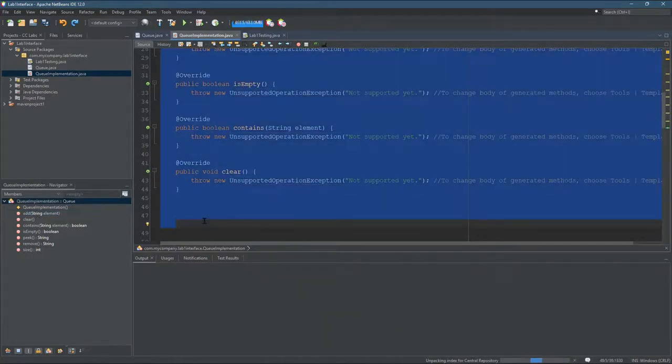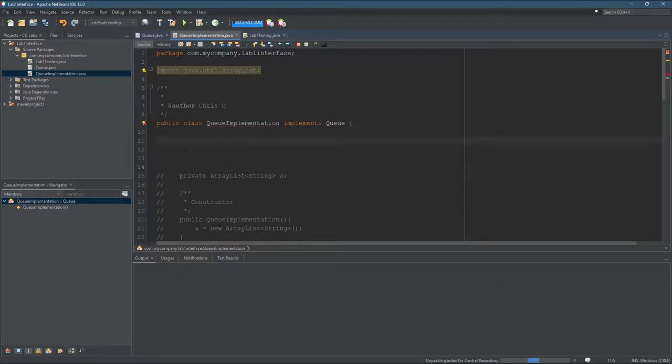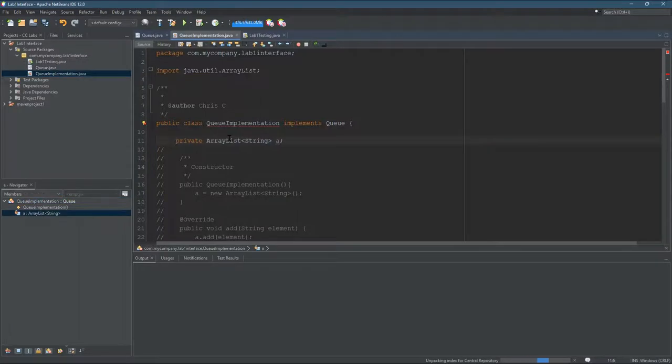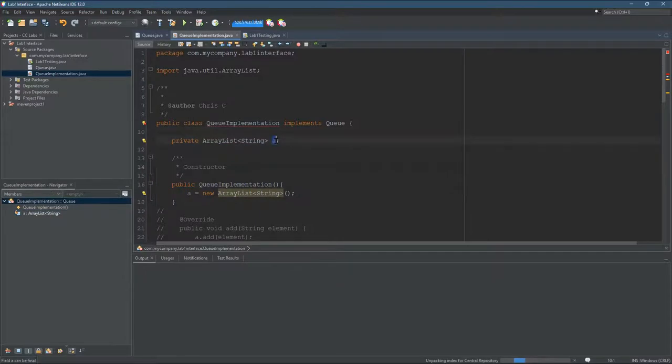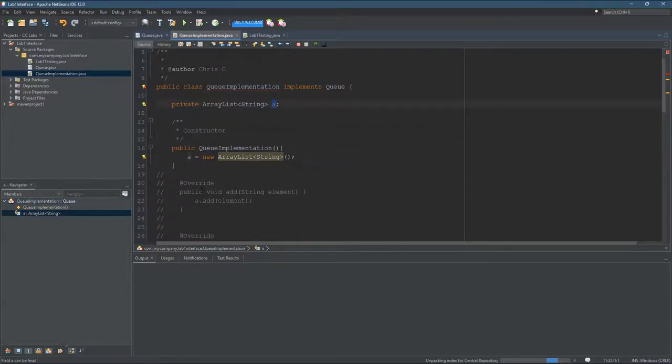I'm going to give you a little bit of help on this. And you do need, well, you could use a regular array, but it's going to be a pain because you have to worry about when the size changes and shifting. And so I really recommend using an ArrayList for this. You do need a constructor. And of course, all that's going to do is instantiate your ArrayList. I just called it A, so it's less typing.